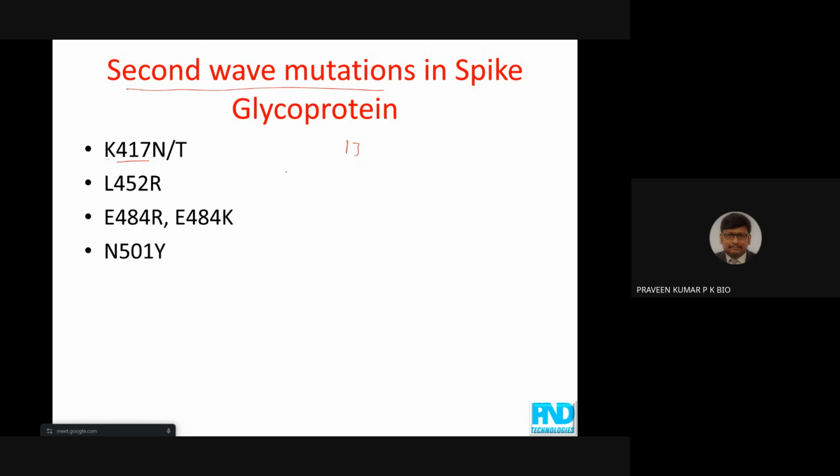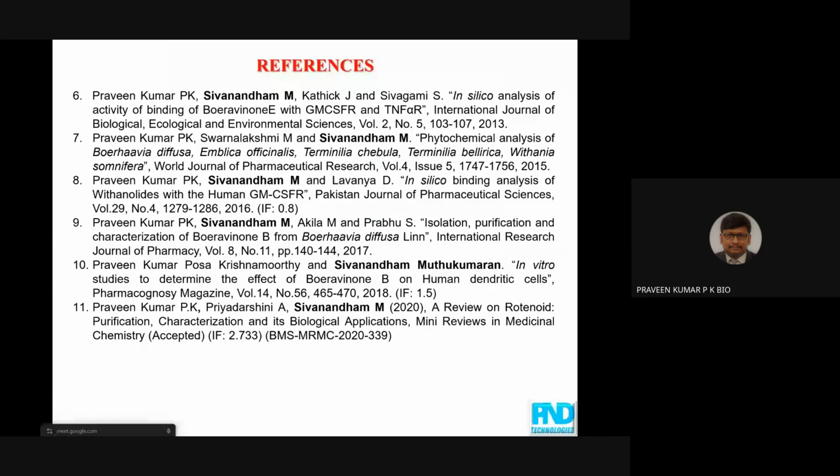So for this, we can come up with a new vaccine other than Covishield and Covaxin. Similarly, if instead of leucine it is mutated to arginine at position 452, this is another strain. This is one strain of SARS-CoV-2, this is another strain. Like this, we have plenty of strains, hundreds of strains. For each and every strain also, we can come up with a vaccine specifically for the population.